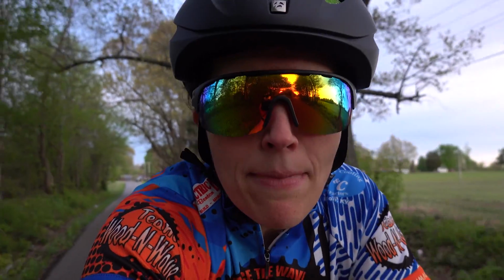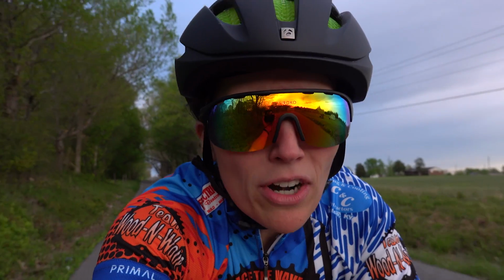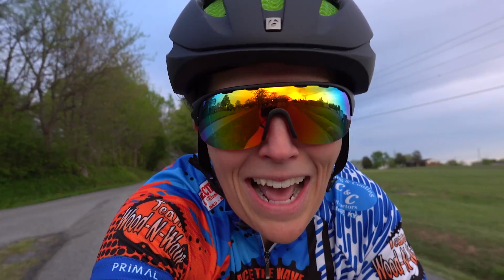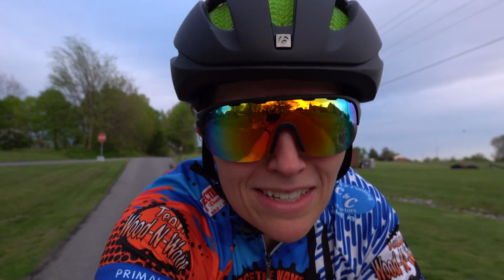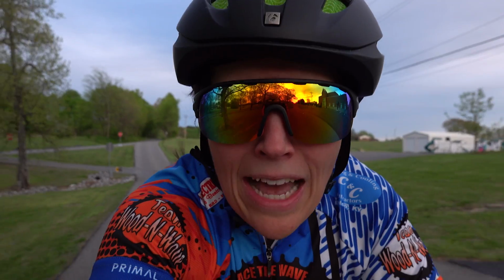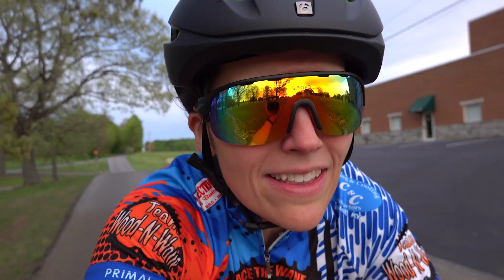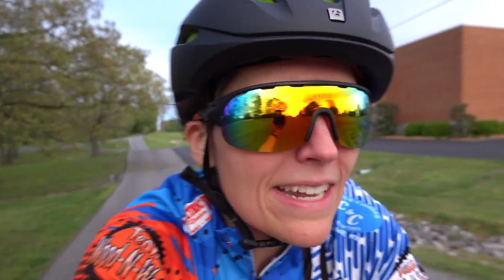My guess is that maybe they put too much recovery time between those intervals. So I was under my targets by a lot more than I would have liked. I was grinding it out. It was a rough day, but I hadn't really done intervals in quite a while, so I expected it to be pretty rough, to be honest. I know that my FTP has probably dropped since I haven't really been doing structured training lately, so hopefully it'll come back up fairly quickly now that I'm getting back into it again.